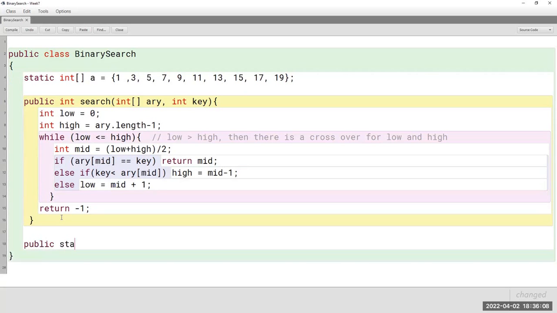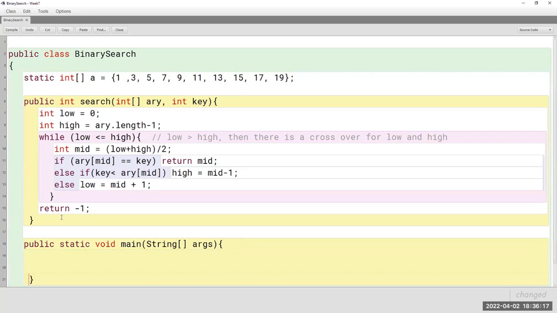Public static void main, String array args. Here we print these. I'm going to test different numbers.